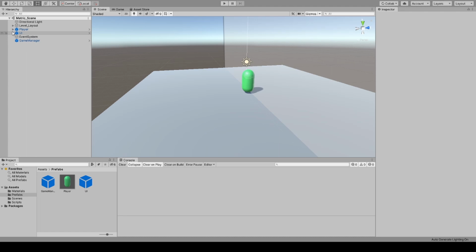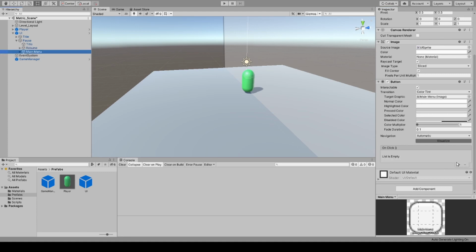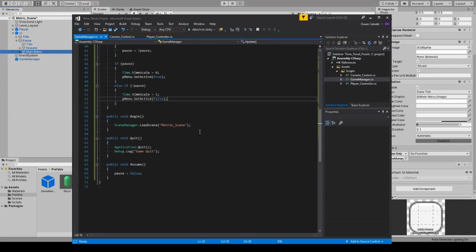Did I forget to put, I'm gonna take the wild assumption that, yep, I forgot to add the functionality here. That won't take too long. Game manager, this will be resume. And game manager, this will be the main menu. Did I not put main menu in? Game manager. Yep, I did not put main menu in. That's my bad. We don't need a particle system. Public void main menu.